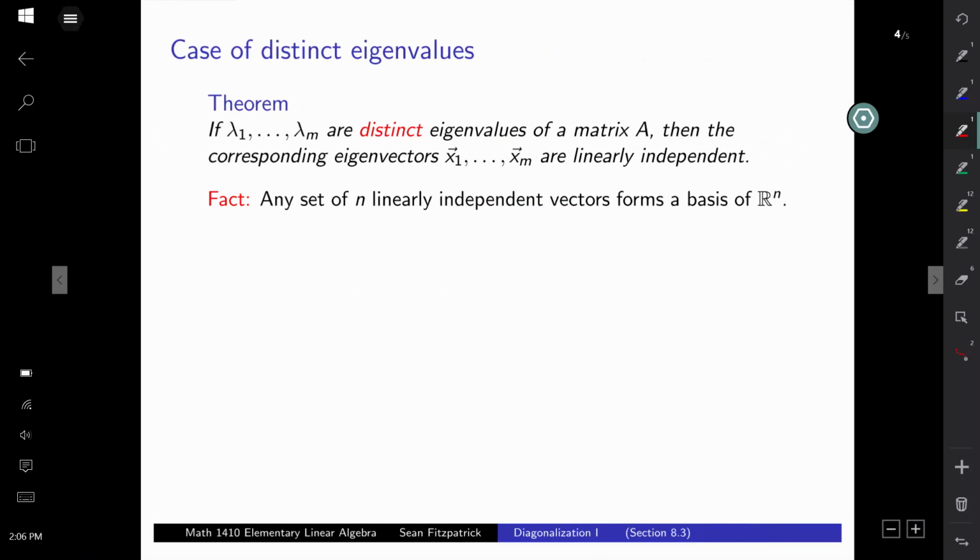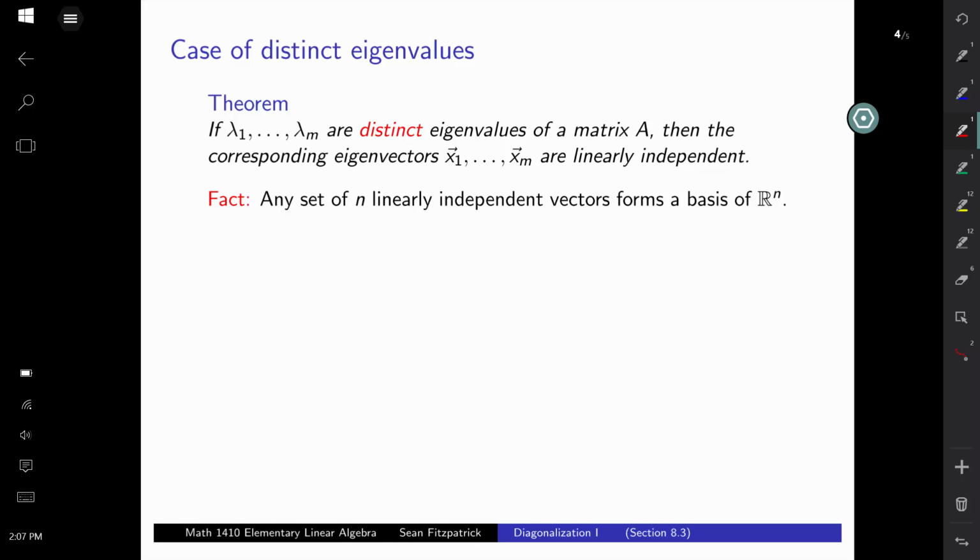Okay. Now, one of the important facts about eigenvectors corresponding to given eigenvalues is that if you take a collection of different eigenvalues, from lambda 1 up to lambda n, if no two of them are the same, then you're guaranteed that this collection of eigenvectors corresponding to those eigenvalues will be linearly independent. Okay, the proof of this is not going to fit on one slide. There's a fair amount of work to proving this result.